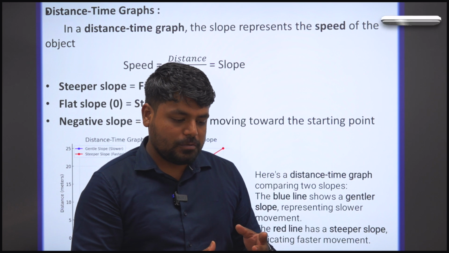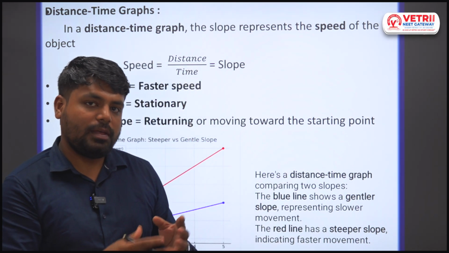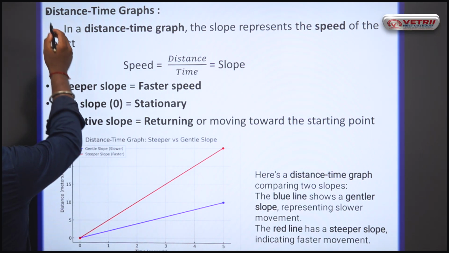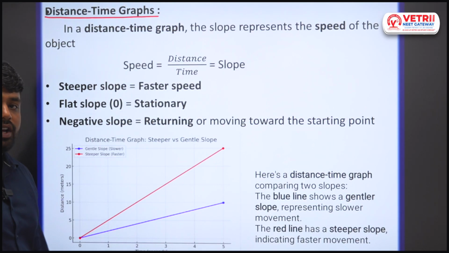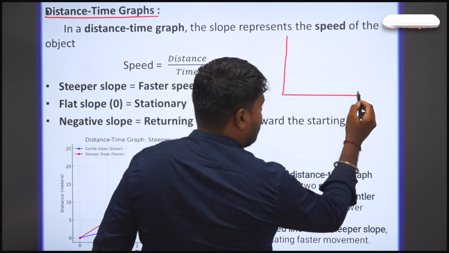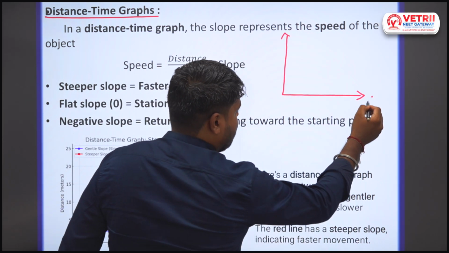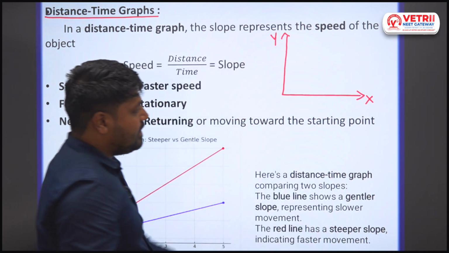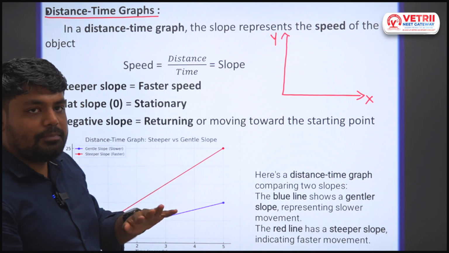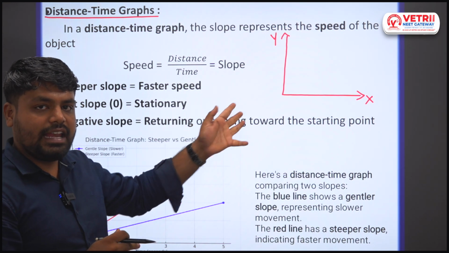So we are going to describe the motion through the same parameters. What parameters are we going to take? The first parameter is the distance and time graph. In a distance and time graph, one axis should contain one quantity and the other axis should contain the other quantity. Whether distance comes on the x-axis or time comes on the x-axis, can we place either of them on either axis?